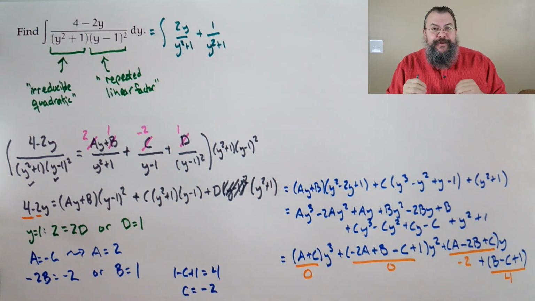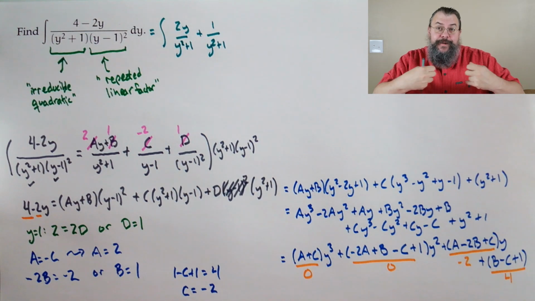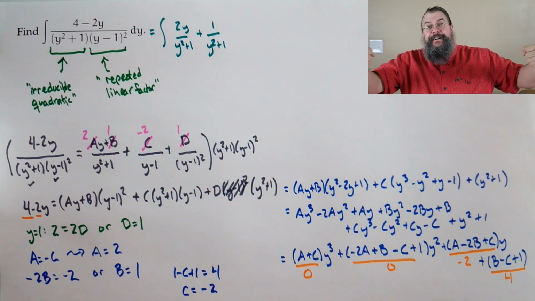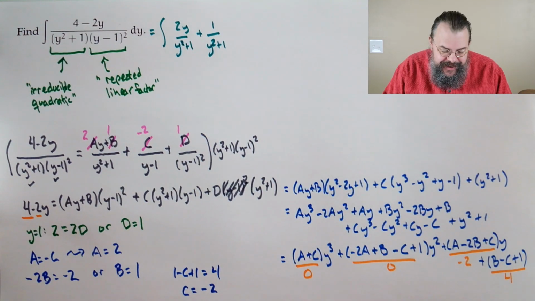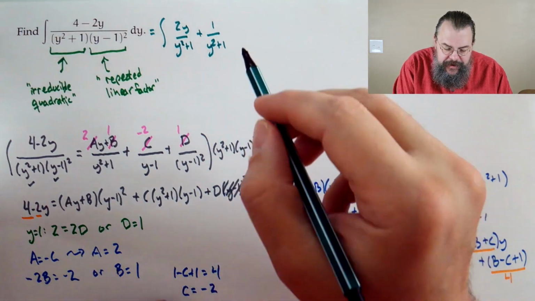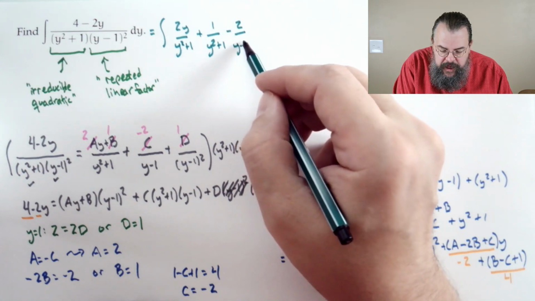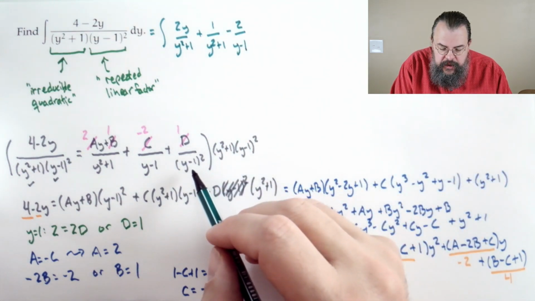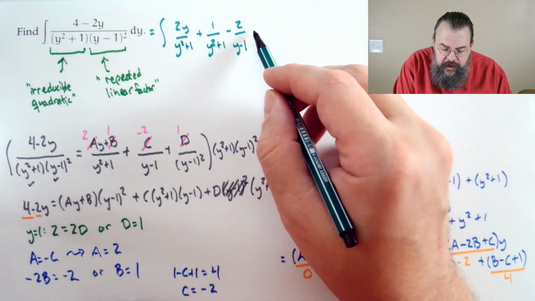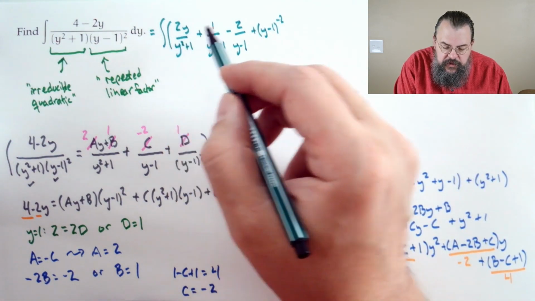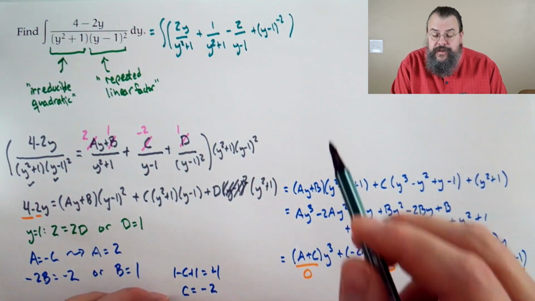Another way to think about partial fractions is how do you handle addition in the denominator? And that's what's really happening with partial fractions. Like if you have lots of addition in the denominator, it's like, pull it apart, and life is good. Okay, so then we have minus 2 over y minus 1. And here we have a y minus 1 squared. We can even write that as y minus 1 to the minus 2, just to sort of foreshadow what's to come.